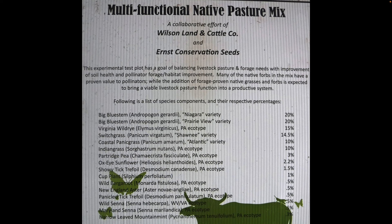This here is just a mix that we came up with. Back in 2009 we came up with this. Everybody likes mixes, but this here's a native pasture mix and there's 13 species in it. I used to get all hung up on mixes, but when it boils down at the end of the day, it's diversity. My cover crops anymore, if I'm planting cover crops — diversity. That's all that really matters.